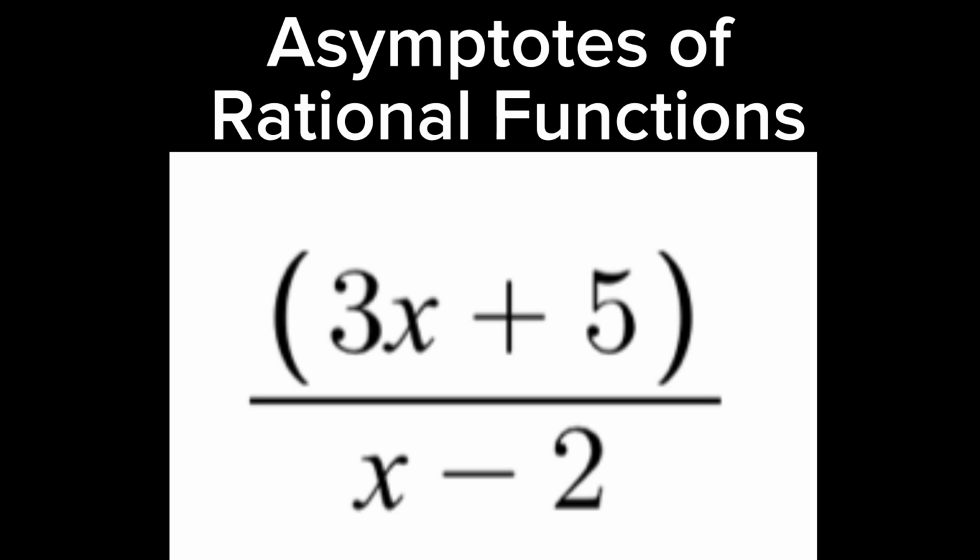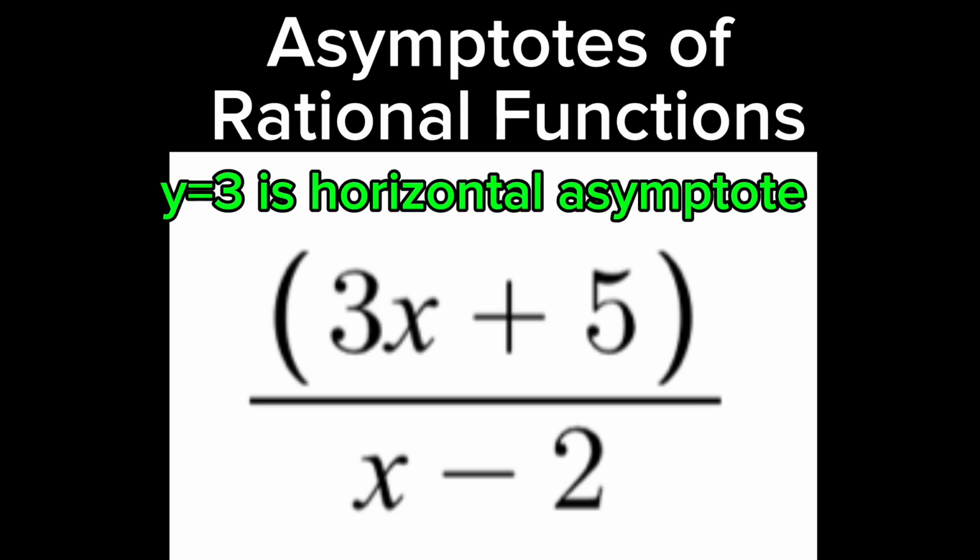So how do we find the horizontal and vertical asymptote of (3x minus 5) over (x minus 2)? To find the horizontal asymptote of a rational function, we simply find the value of the limit as x approaches infinity. For rational functions, we know that we can use the ratio of the highest power of the numerator to the highest power of the denominator. And since the leading power for the two parts is the same, we use the leading coefficient of the numerator and the denominator. It is just 3 divided by 1, which is 3. So now we know that the horizontal asymptote is y equals 3.